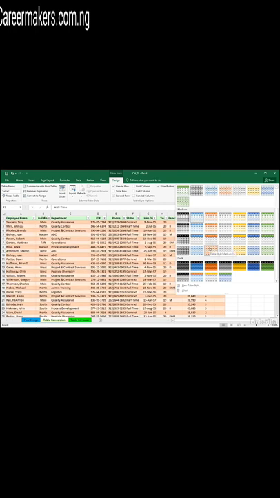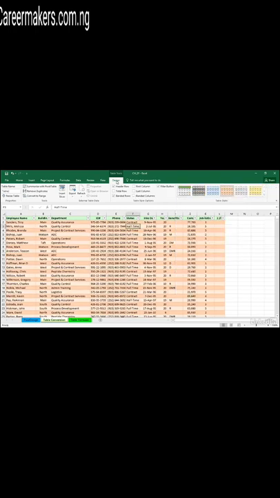I'm going to use one of these options right here. And we see in that contextual tab banded rows. I can turn this off. I could choose banded columns. Don't choose both. It looks kind of ridiculous. Let's go back to banded columns for the moment. If you like banded columns, that's fine.